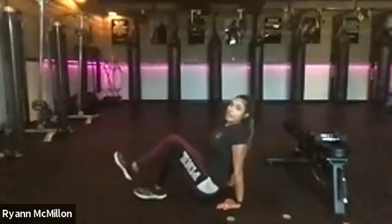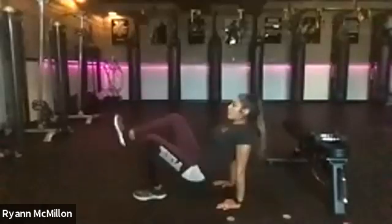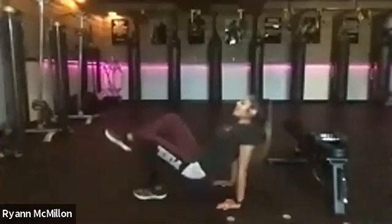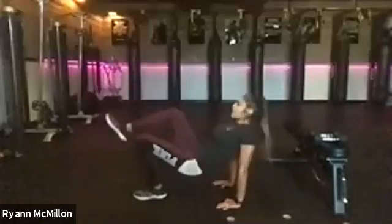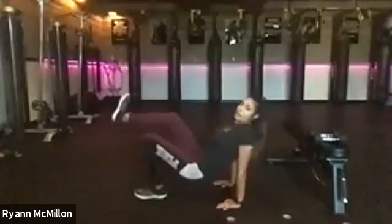Nice. Again, remember to focus on that breath. Here we go. All the way down, all the way back up. You want to get that full range of motion. Work the entire glute. Come down, all the way up. Don't let that heel drop.